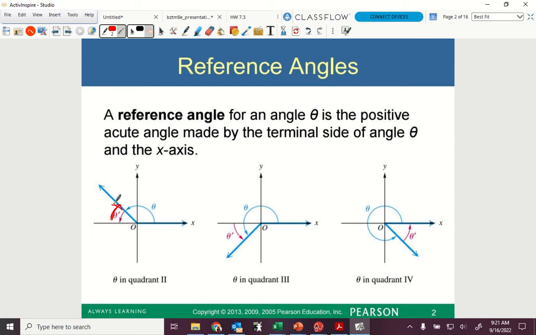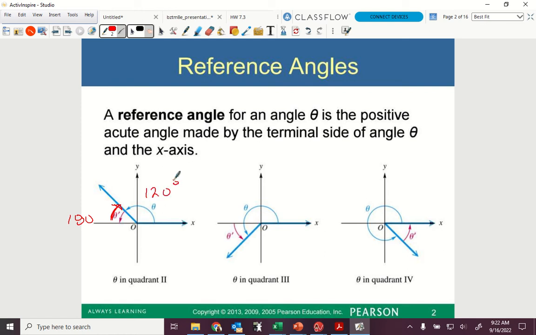So now, if it goes all the way down to right here, this is 180, isn't it? Say yes. Okay, so all the way over, that's 180 degrees. That's half a circle. Now, if I want to figure out my reference angle there, I would take 180 and do what? Subtract, right?